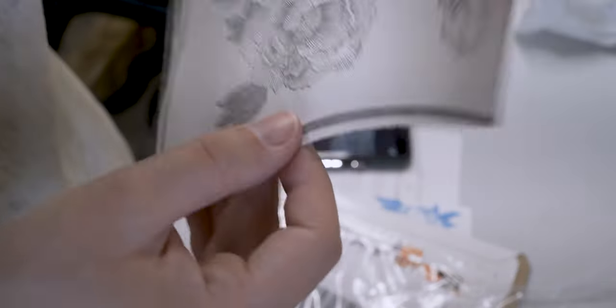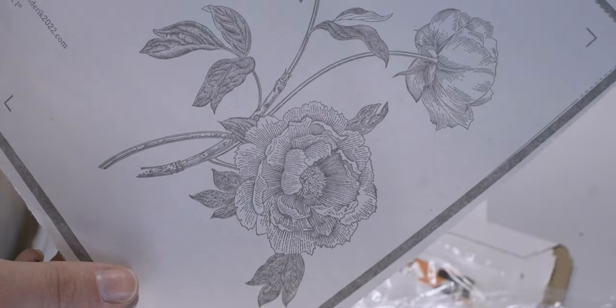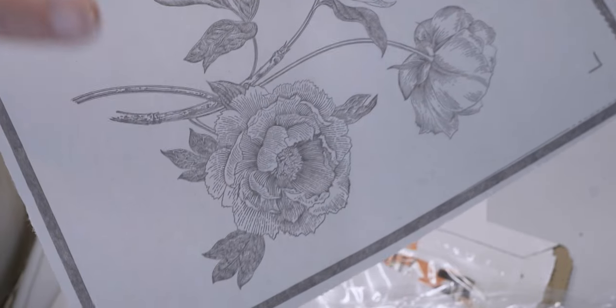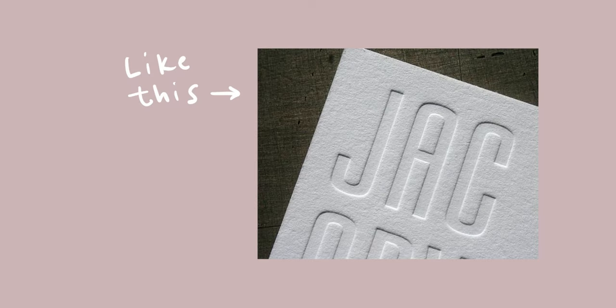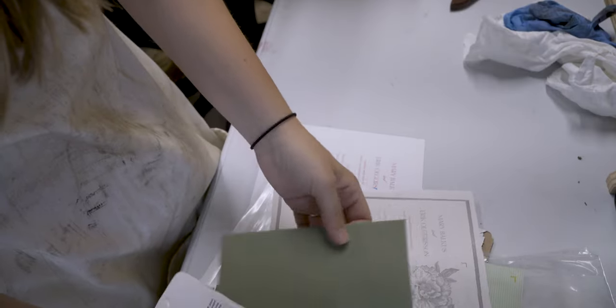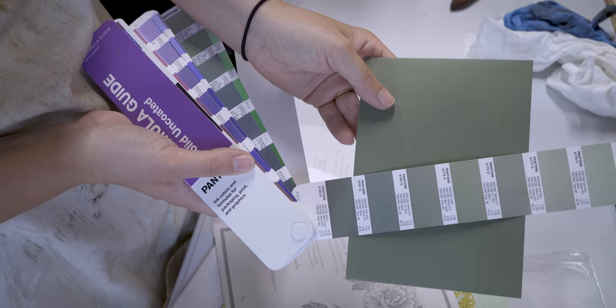Today I'm focusing on printing the illustration, and I don't know if it's going to be a blind impression, which is an inkless impression, or a faux blind impression where I'm going to use just a little bit of ink to help differentiate it from the paper. And the text color is going to be as close as I can get to this envelope color. I'm liking this range.